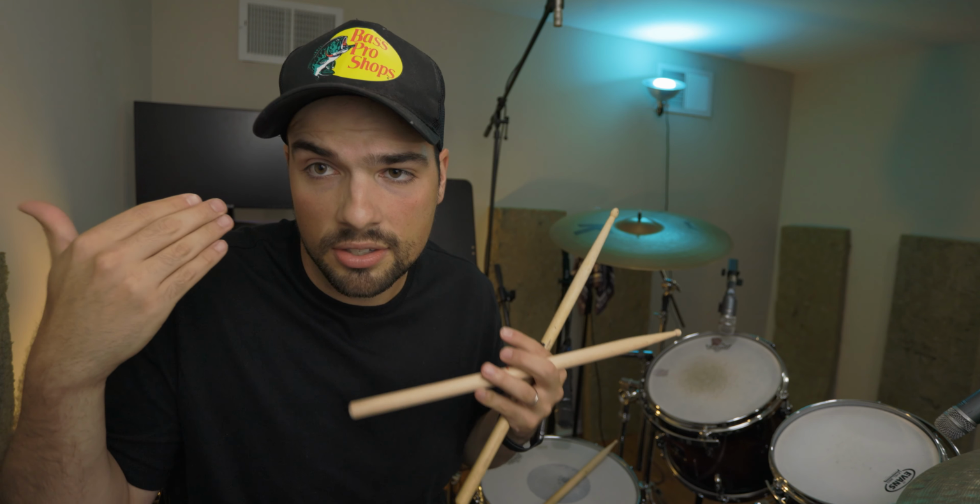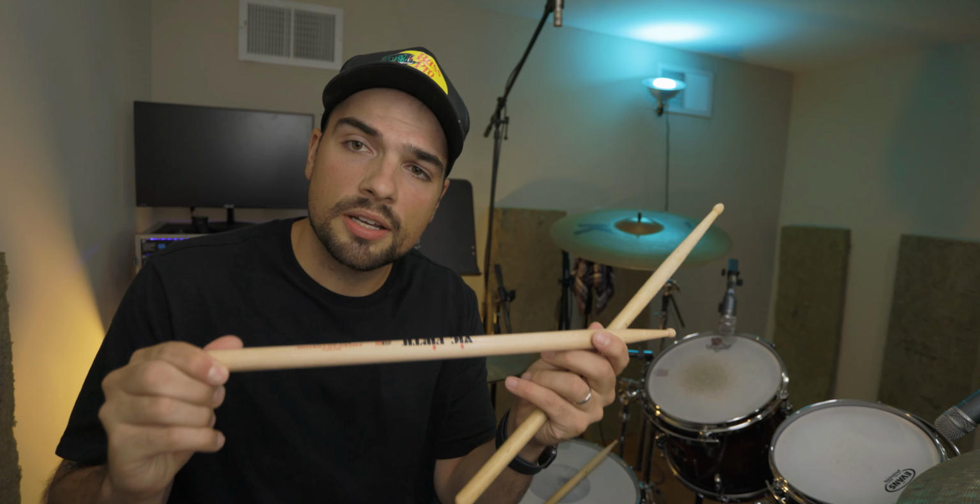So a lot of jazz musicians will actually use maple drumsticks because, again, it's not nearly as loud on the cymbals, mostly on the cymbals, because it's always about the cymbals for volume. It's never about the drums, it's always about the cymbals. But they'll use these guys because on the cymbals they're not nearly as loud as something like a hickory drumstick would be, but you can still get a full body and a nice decent impact of a crash or of a ride or whatever you're playing with these drumsticks.